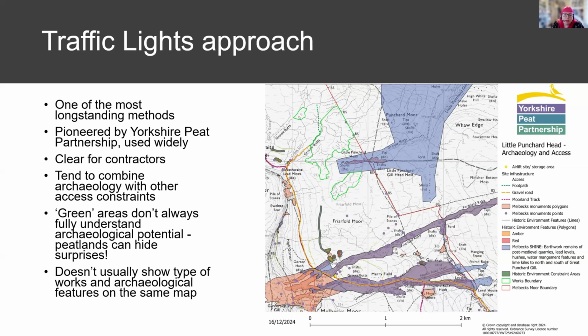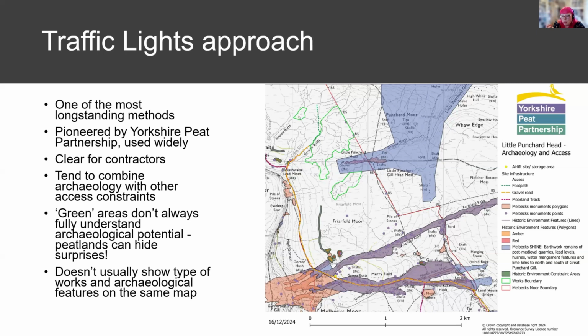So in this approach, we have red zones where we don't go, amber zones where you can go under certain circumstances, and green zones where, yes, there's historic interest, but you can effectively do what you like. And this approach quite often underestimates the potential for surprises in peatlands. And so Natural England have developed, filmed and made available freely a toolbox talk for peatland contractors.